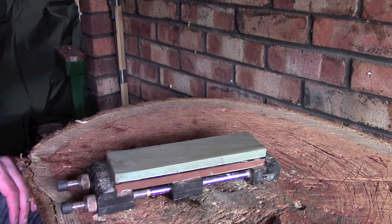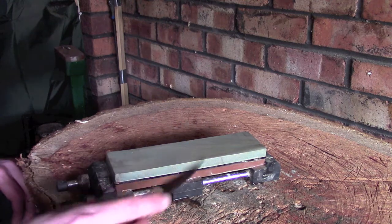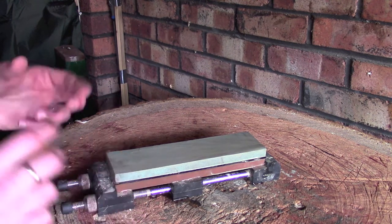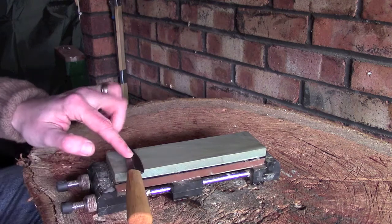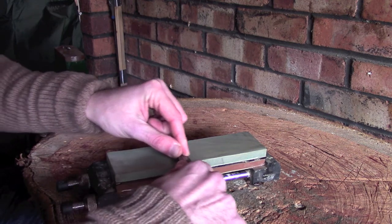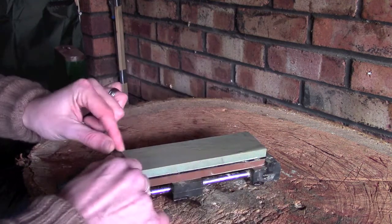As usual I'm using my trusty water stones, and this is my combi stone — we're starting off with the 250 grit. This will probably take the most amount of time because there's still a little bit of material to remove. Then I'm going to move down to the 1000, and hopefully I shouldn't need much more than that. With any knife, especially something like this with a sort of a Scandi grind, you lay it down onto your stone, roll it forward until the edge of the blade meets the stone, and what you're trying to do is almost slice off a very thin microscopic layer of the stone with the blade.